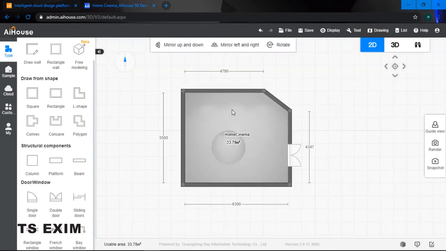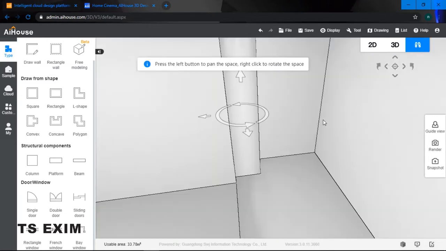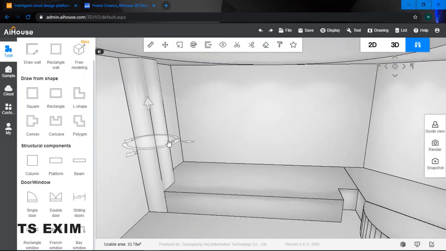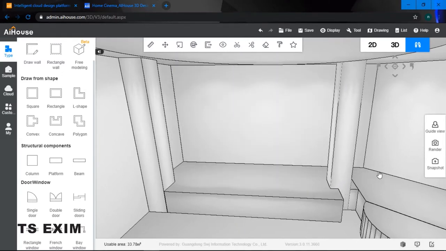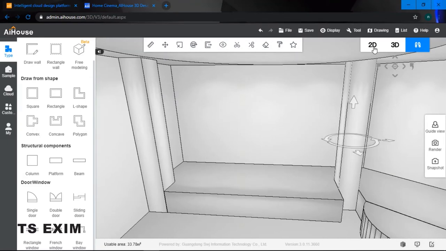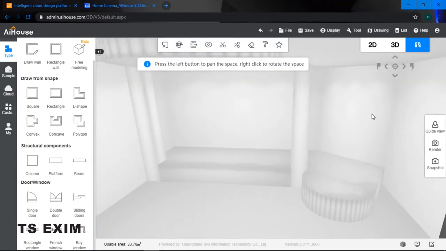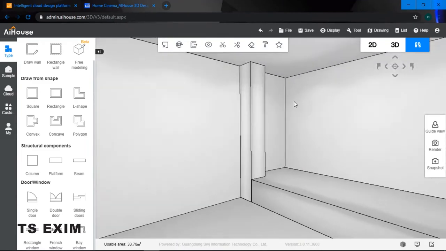All right, so maybe 1106. Okay, 1105. Let's adjust it perfectly. Okay, so now I just need another one. What I can do is I can always copy, put it right here. Same thing for this one, 1105. Over here, let's see, 3902. Okay, so let's check inside the 3D. Everything looks perfect. I have my columns done.